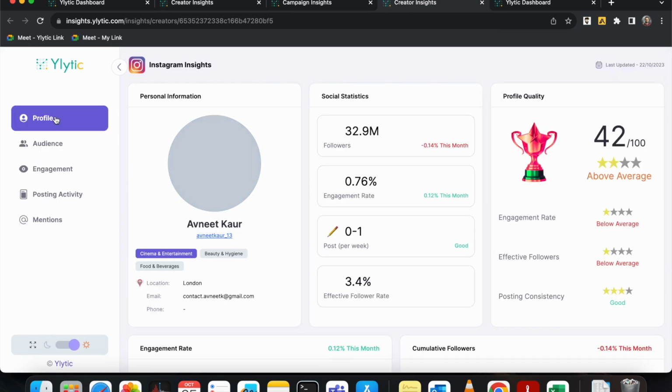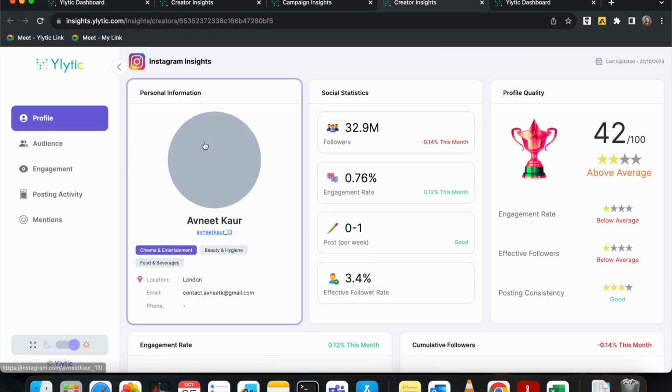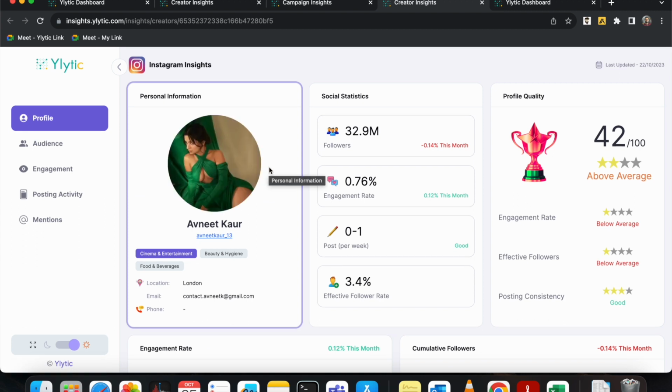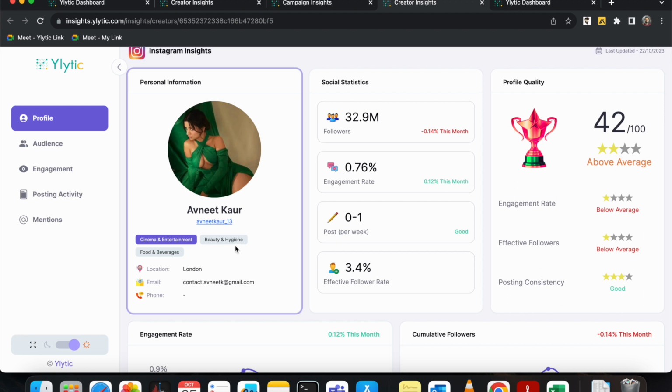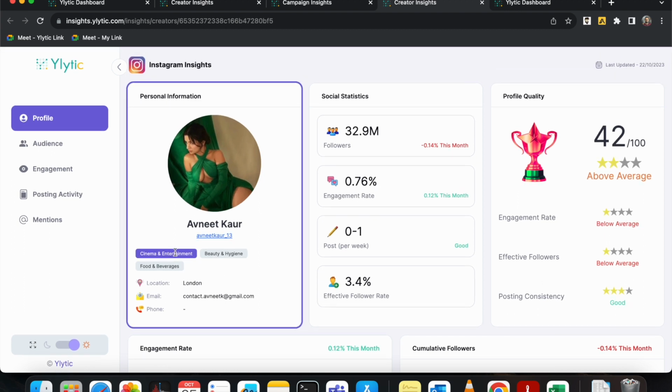So if you see, this is a creator. I think the image will take maybe a bit to load. Yes, it's here. So you can see for this creator there are different categories, and we do category mapping also intelligently. So if a creator has done multiple posts, we also look at their posts to tag categories.